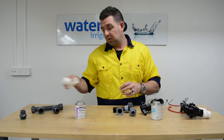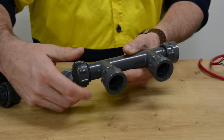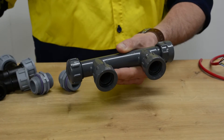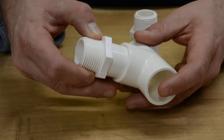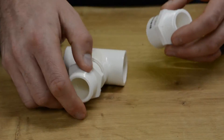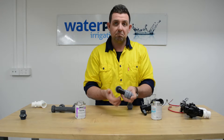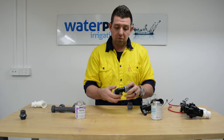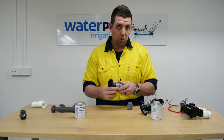If you're going to go down the path of using a Spears or tablet system, you can buy these banked systems with two, three or four stations, or you can buy individual tees and elbows in both brands. The brands are just brands — you're Coke and Pepsi, you're Holden and Ford. People have their own desires about what they want to use. They're both Australian standards, both rated to mains pressure, and they both work fine.